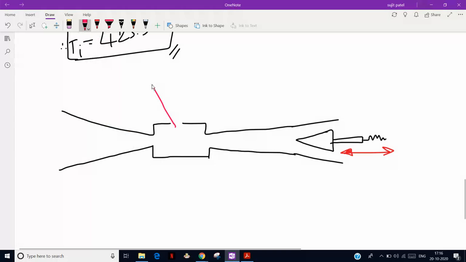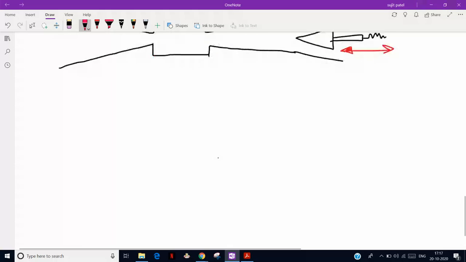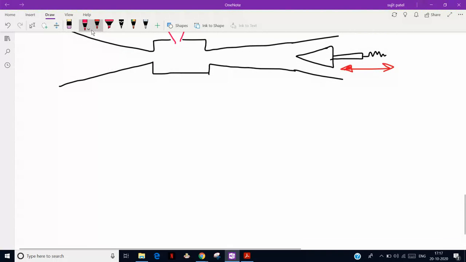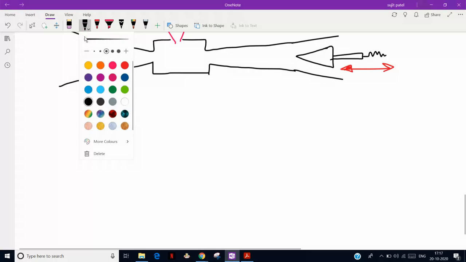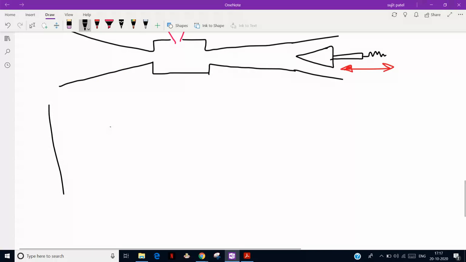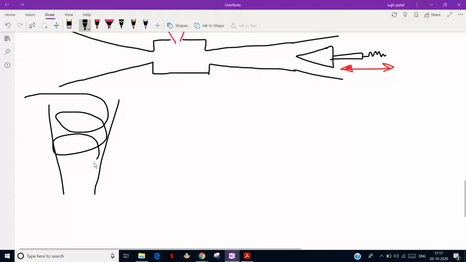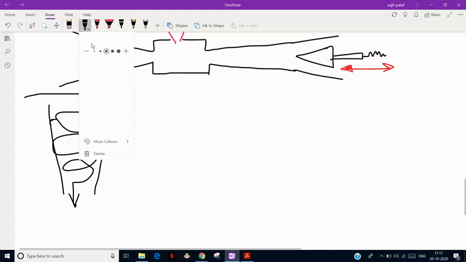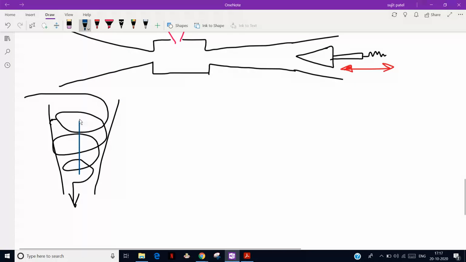Here one nozzle is there, and the working principle of the nozzle is based on an idea that came from a cyclone separator. You might have seen the cyclone separator that is used to clean the air. For example, the air with dust particles is coming like this and flowing like this, and all the dust particles which are heavy, due to collision on the wall, will go down and settle down, and the air will flow out from bottom to top.